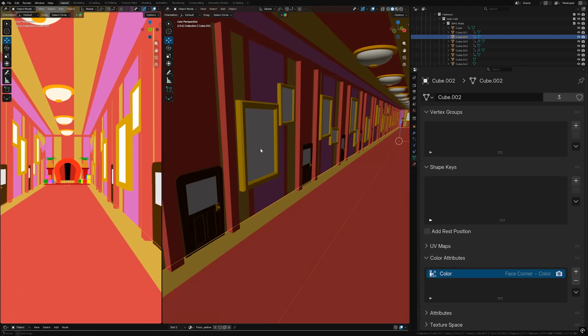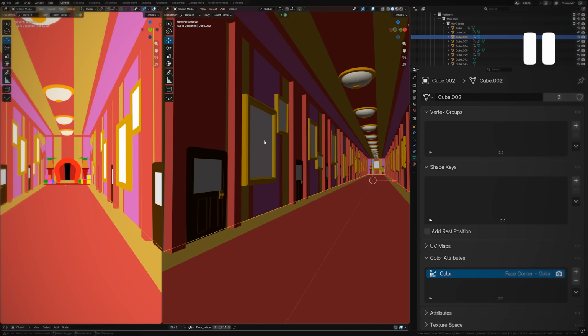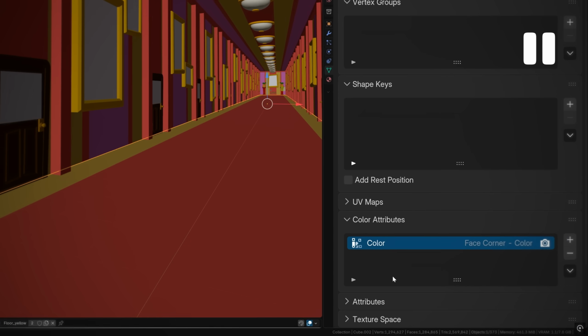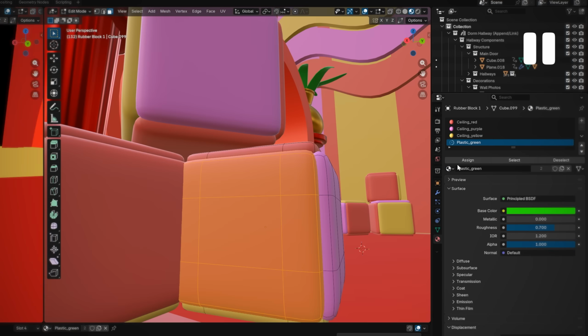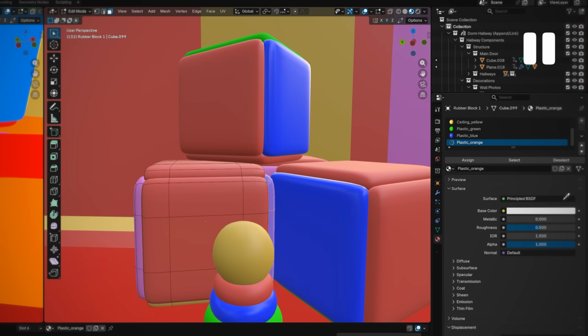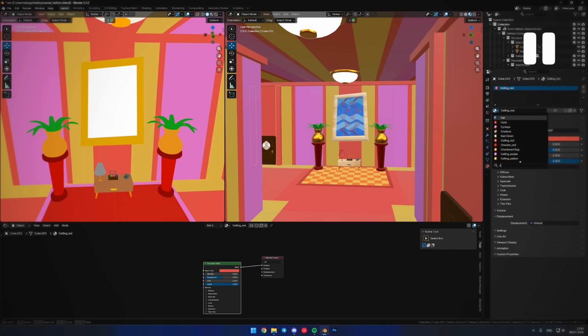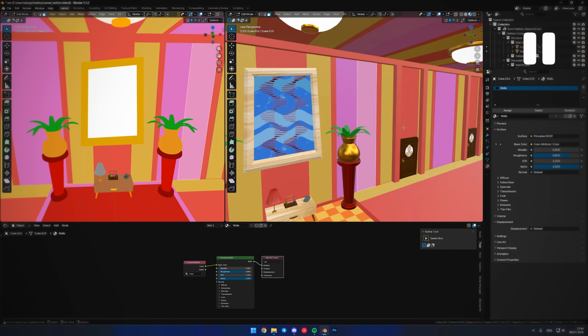First I started with the environment, and let me point something out here. At that time I didn't know how to export vertex colors, which is how the map is colored. So I came up with a hacky solution where I just split every color into a separate material. It worked out well, but only after finishing the whole project I found a better and more accurate way.